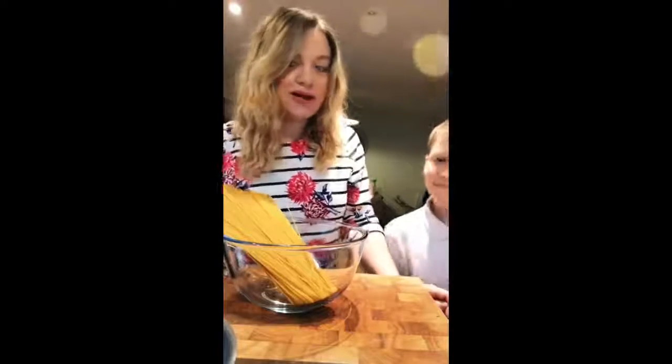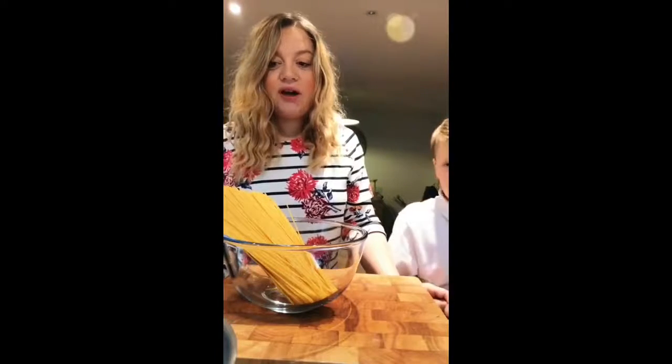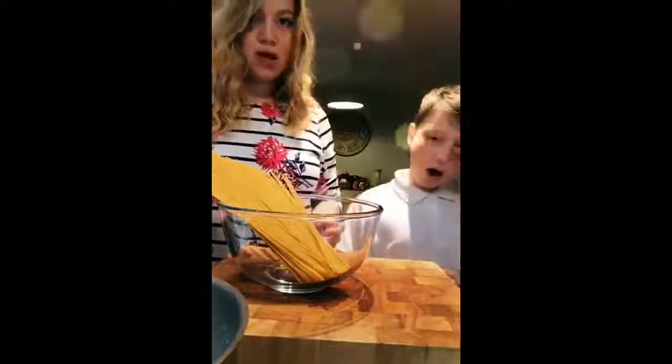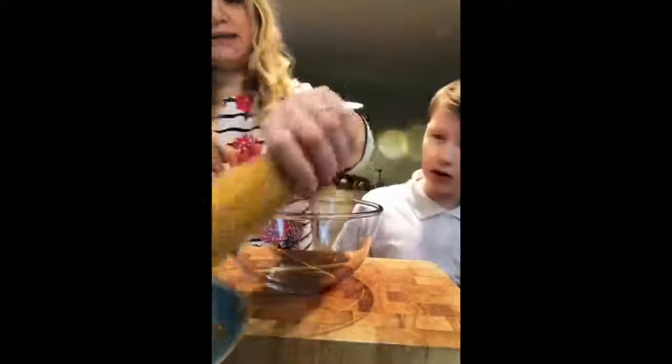Now, I haven't got any leftover ham because we used all ours up, so I'm just going to use a pack of back bacon tonight. What we've done so far is we've put a pan of salted water on the hob, which has now come to the boil, so we're going to put our dried spaghetti in.